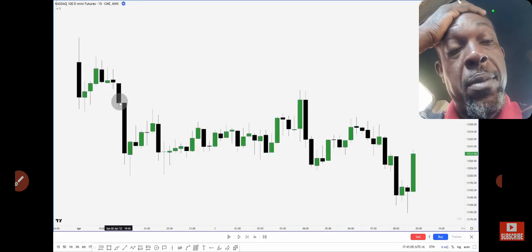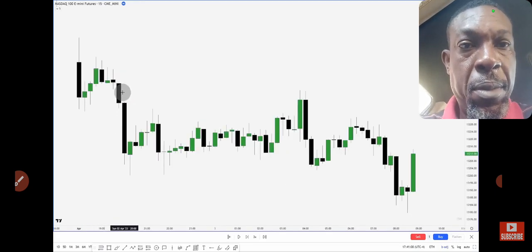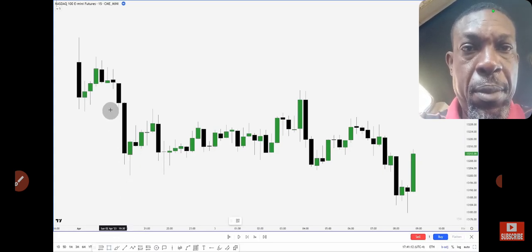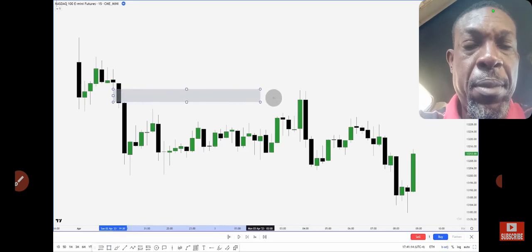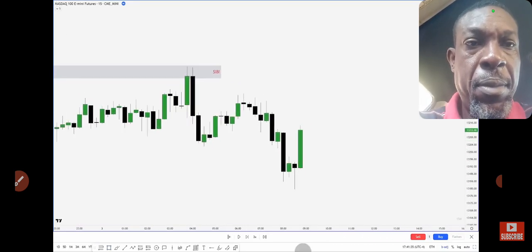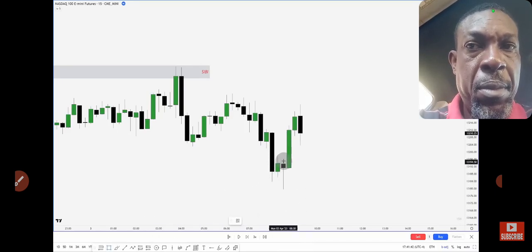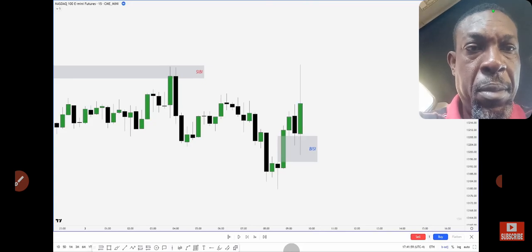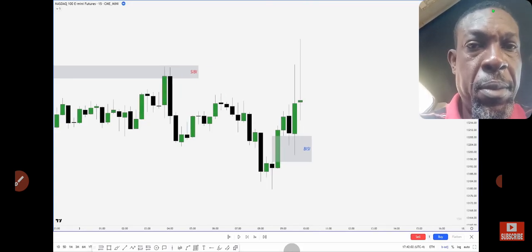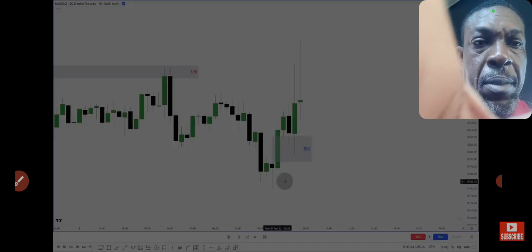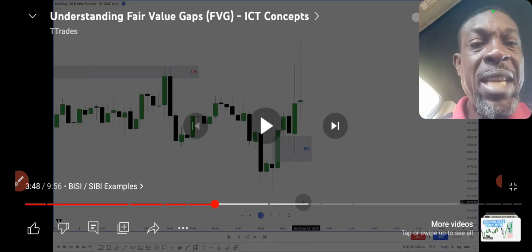So if we look at this price action right here, we have a bearish fair value gap where sell-side is offered, but buy-side is inefficient, so this creates a SIBI. Now if we move over here and let this play out, you can see price made a bullish fair value gap here, or a BISI, because it offered buy side but not sell side. And there we go. There's an example of a SIBI and a BISI.